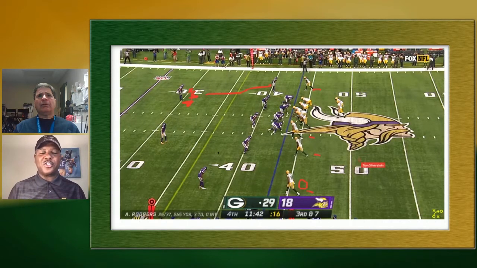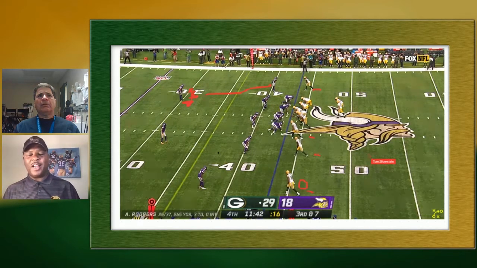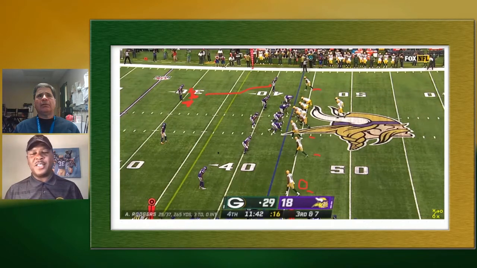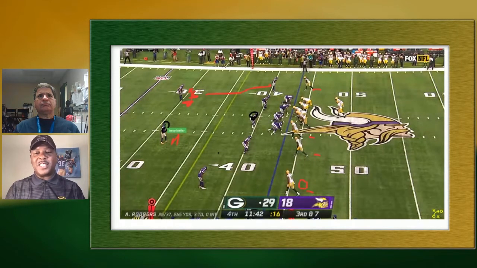And now that puts the stress on Harris, the other safety, and it puts stress on Kendricks. I'll draw it for you real quick. It puts stress on this guy, and it puts stress on this guy to just really protect the middle of the field. Because the figure is, we can cover Mercedes Lewis by himself.